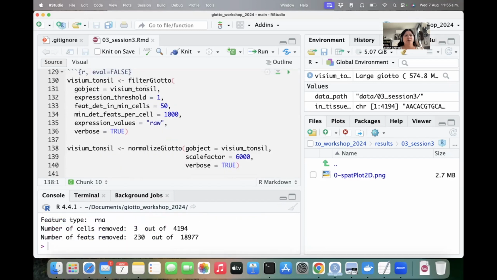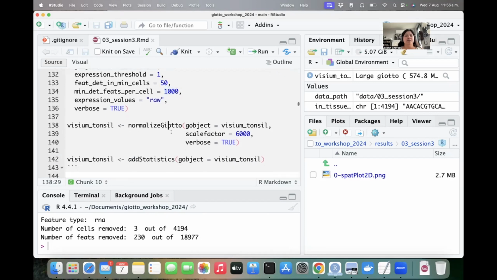So I'm going to perform the filtering of the RNA. I already know that these parameters work well for these datasets. I'm setting the minimal number of cells with a certain feature equal to 50, and the minimal number of features per cell equal to 1,000.